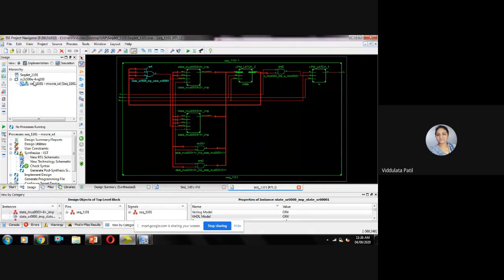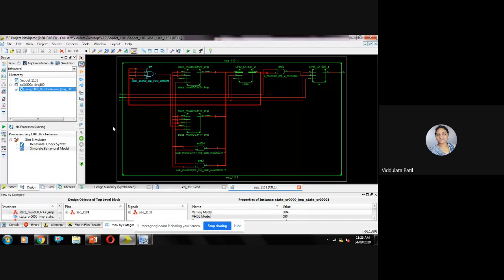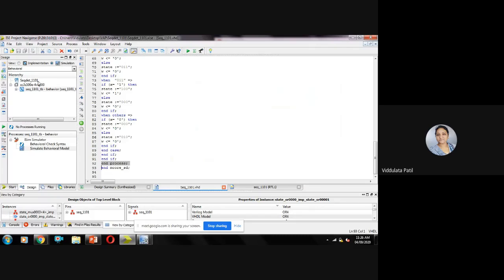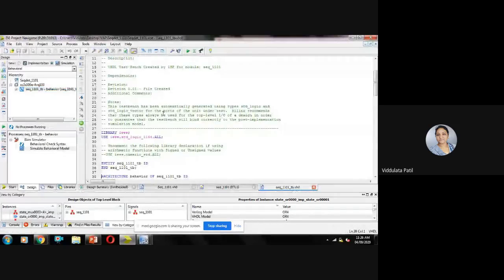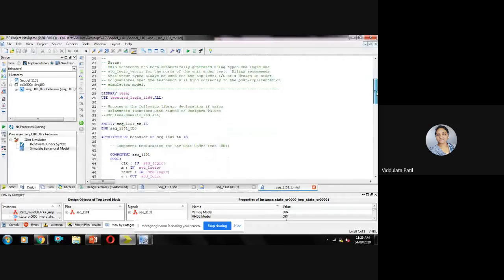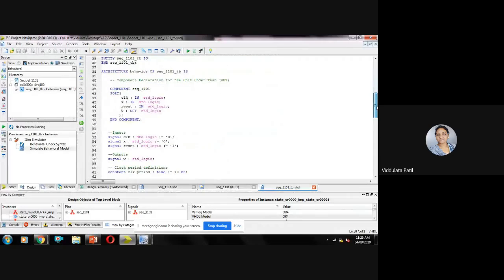Okay, now let us go for the simulation. I'll just open this. So as earlier we have said, W is equal to 0, clock is equal to 0 for the initial value, then x is equal to 0, and reset is equal to 1.